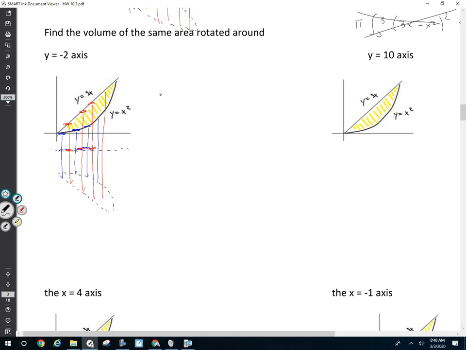Object minus the hole. My object, again, it's vertical rectangles, so I'm summing them up from left to right. They intersect at 3. So 0 to 3. I got a pi r squared h. Here's my object. My object in red, these radiuses now are a little bit adjusted. It's a top minus a bottom distance. Well, the top is the 3x, but the bottom is a -2. So I'm like adding 2 to expand the radius. It's larger than just 3x. Okay, top minus bottom. And then I will subtract.